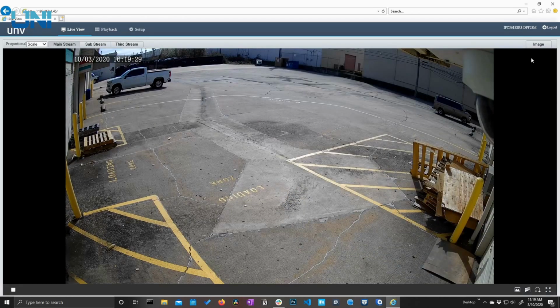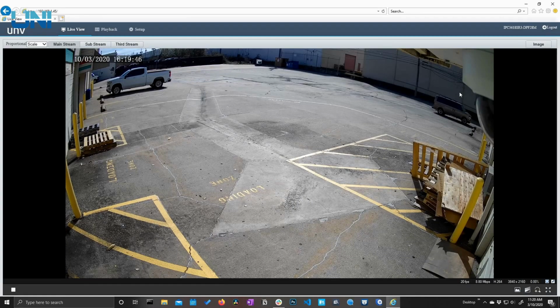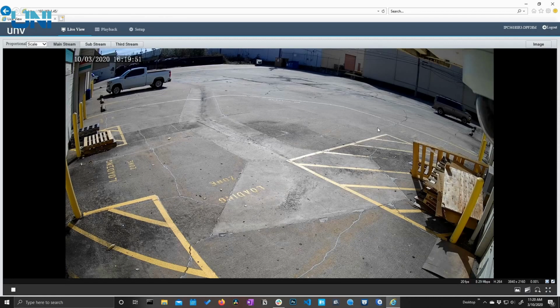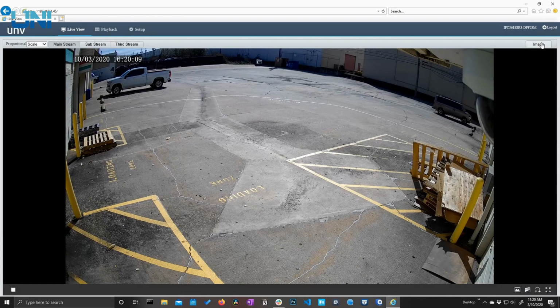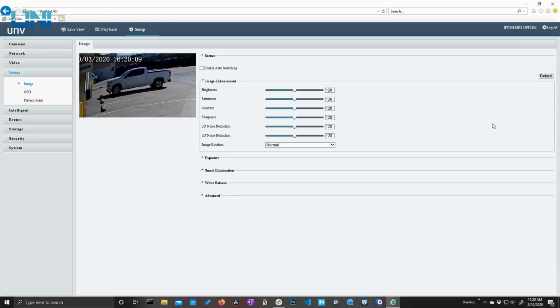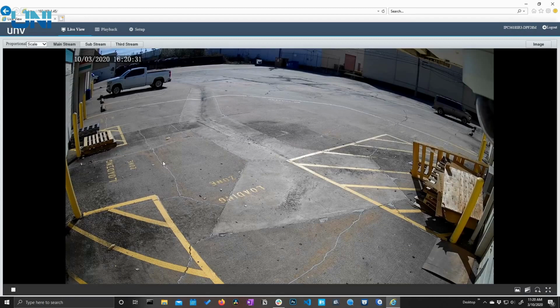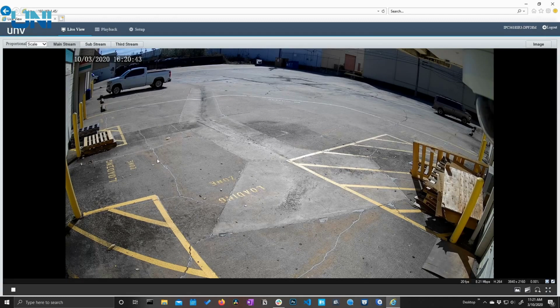And now the last thing I want to show you here on this live view is this image button. This is essentially just a shortcut button. If you click this button, it's going to take you directly to the image settings in the setup menu. So it's a nice feature to have that there, just really quick access to these image settings here. And that's about it for this live view screen. It's pretty simplified and minimalistic. There's not a whole lot here. So let's go ahead and move on to the setup menu.